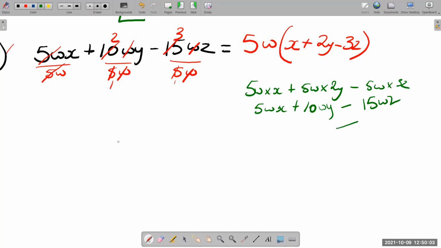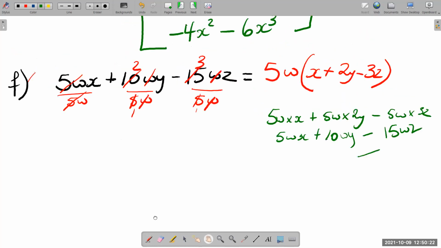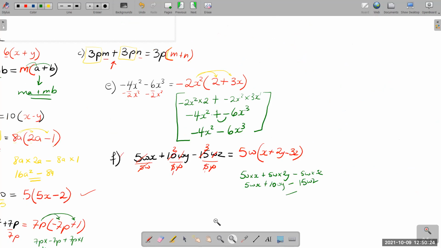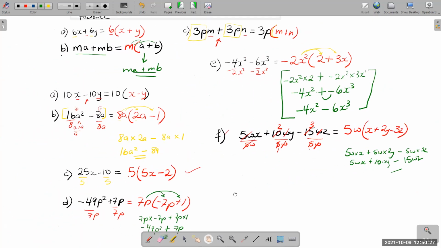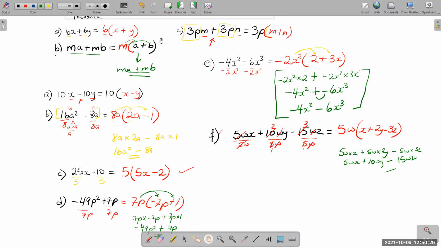So essentially, that is all we need to understand when it comes to factorization. The major operation used here is division. And the condition that is required to use this specific type of factorization is that there must be a common entity for all terms. There must be one thing that all the terms have in common. So this is what we call factorizing using the distributive law.